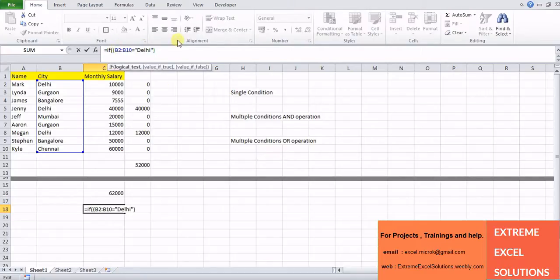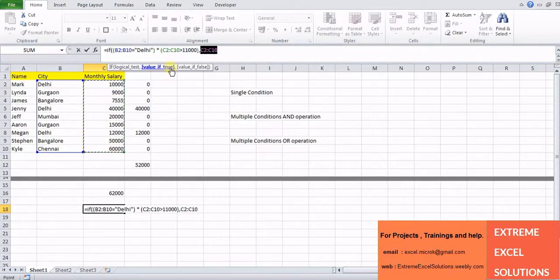And then the second condition. Because we are putting an AND logic, for AND logic you need to use the multiplication operation, and if you want to have an OR operation, you need to put a plus sign here. So the second condition is if this complete range is greater than 11,000. So if both are true, in that case return the value of this range.